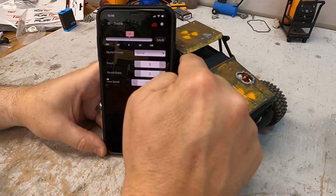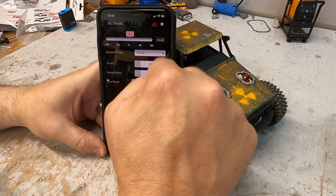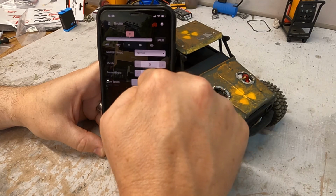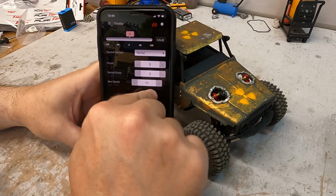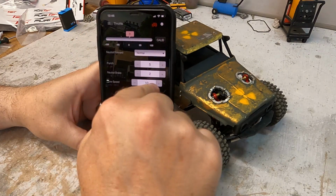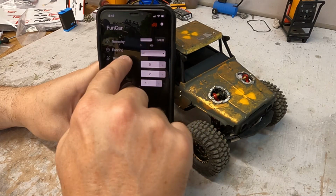Go to throttle. So neutrals, that's okay. Punch, turn that up a bit. Neutral brake 2, low speed. So between 10 and 100%. So we'll leave that at that. I think that's the lowest throttle setting, something like that.